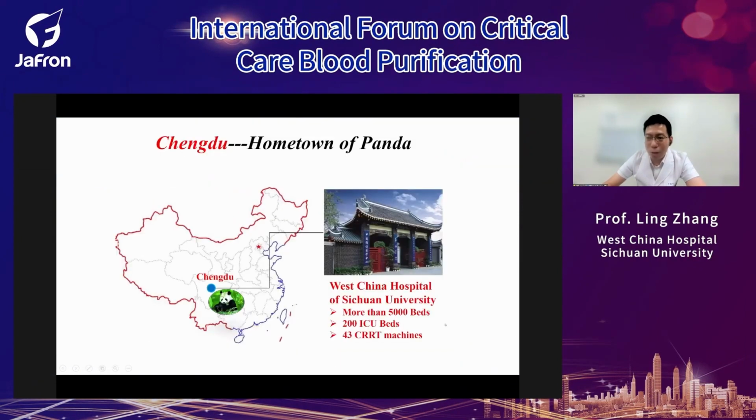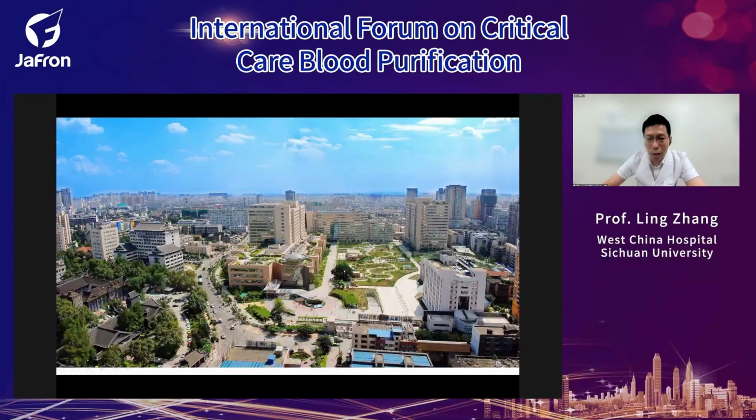First, I want to introduce my hospital, located in the southwest of China, the hometown of the panda. In our hospital, we have more than 5,000 beds, including 200 ICU beds, and also 33 machines of different types. We have more than 6 inpatient buildings, and the CRRT serves all the different buildings.